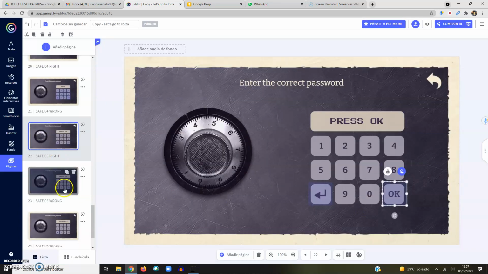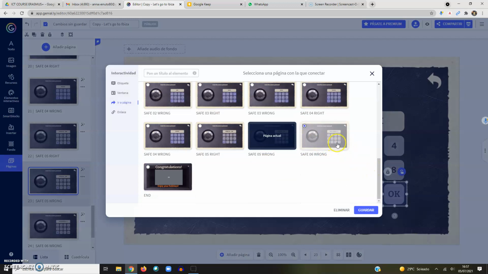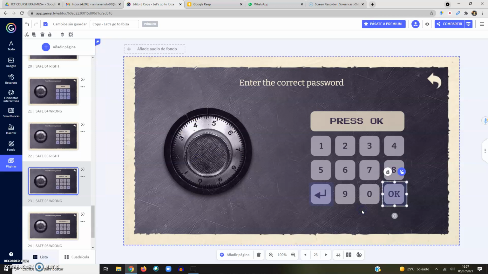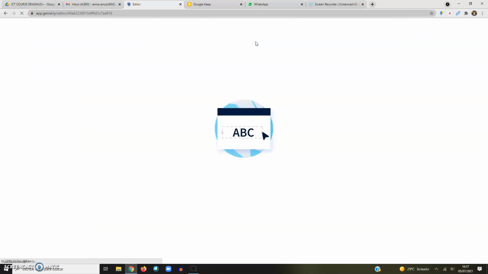Okay, and while here, remember that you have to check that the connection with the OK button is with the wrong slide, that is this one, that is the incorrect. Okay, now I'm going to refresh just in case, in order to get all the changes I have already done in my breakout, and I'm going to check.